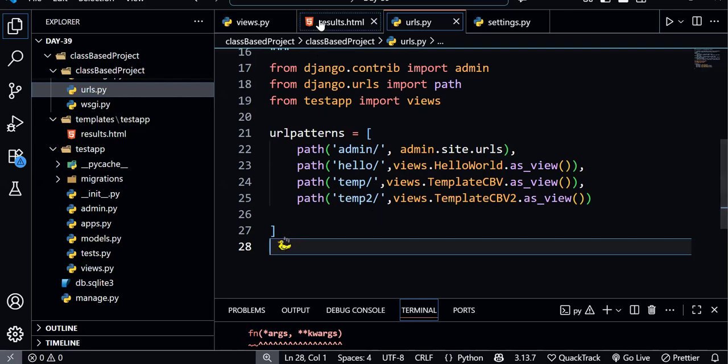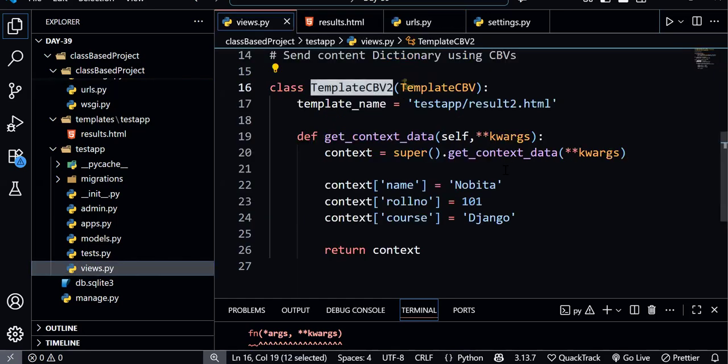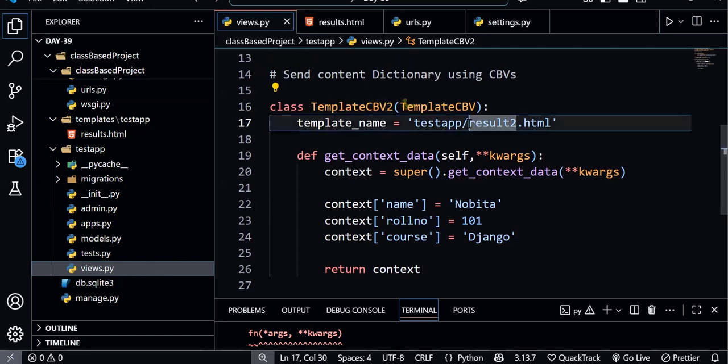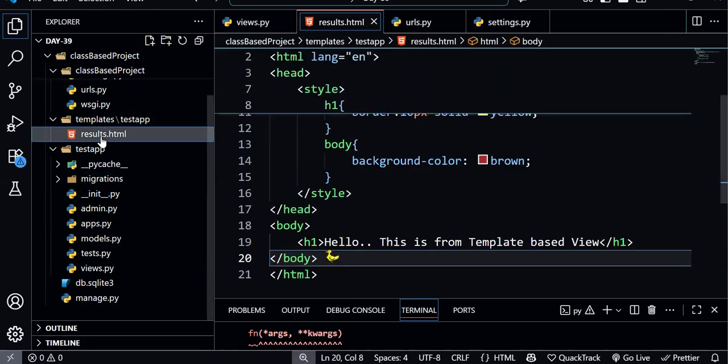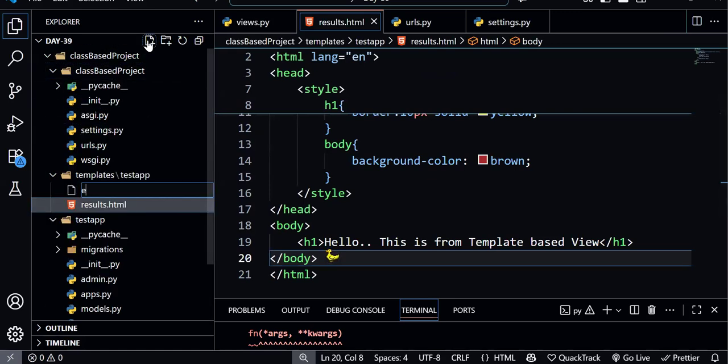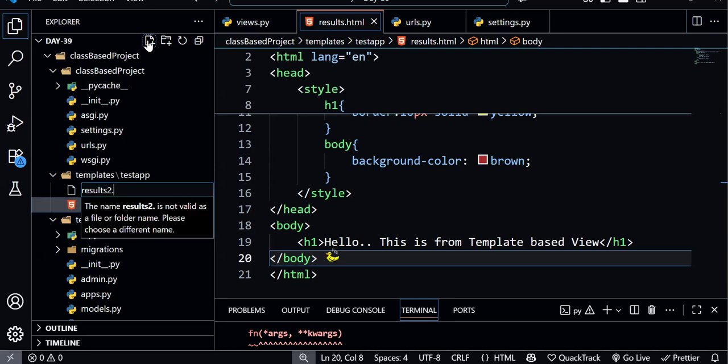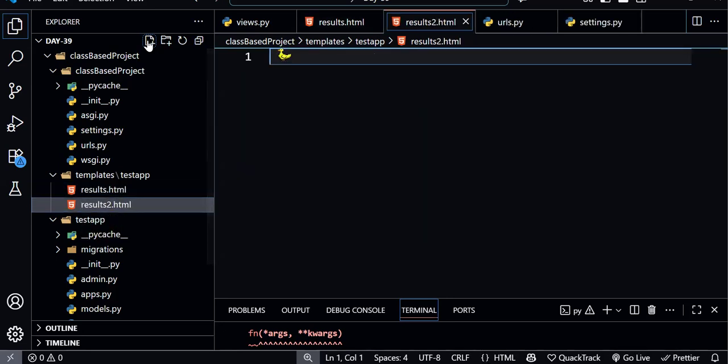Now what we have to do, we have to create the result page. Result 2. What we are doing, we are creating result 2 page. So let's create result 2 page here in the templates. Result dot html. Okay.